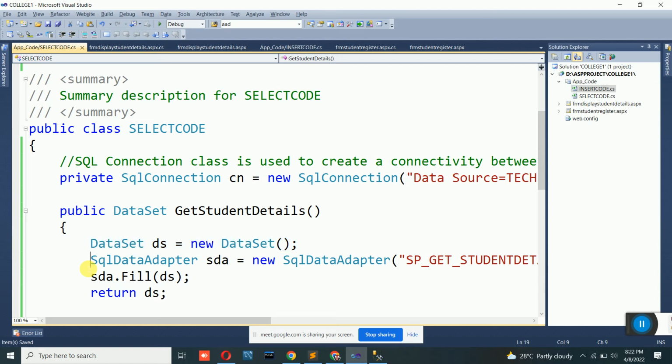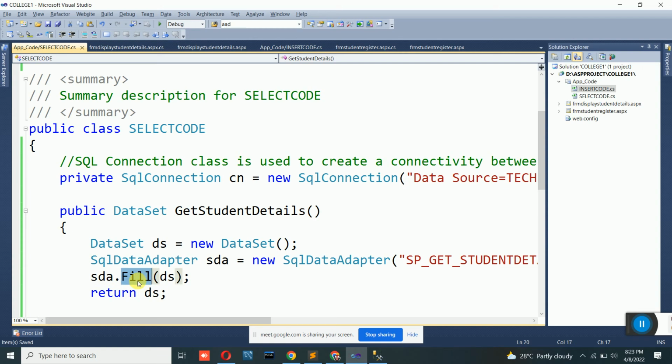Now there is one more class called SQL Data Adapter. Using this SQL Data Adapter class, I'll create an object for it, give it the stored procedure and connection. What SQL Data Adapter will do is it will go and bring all the data when you call the fill function.